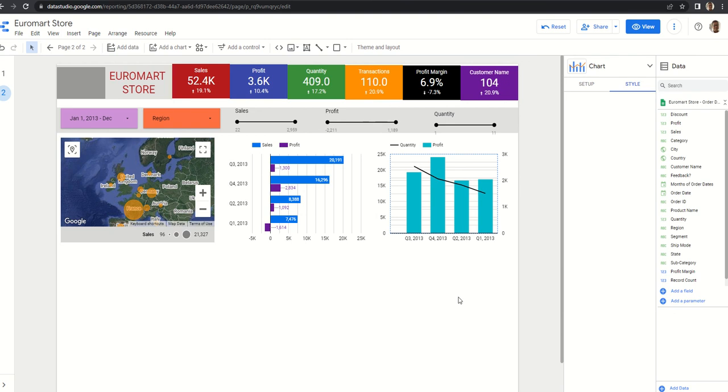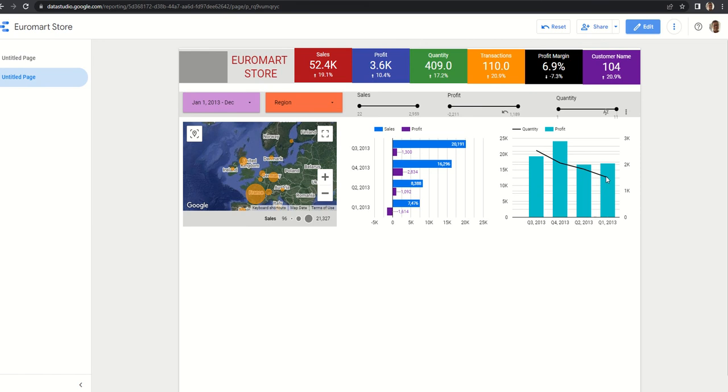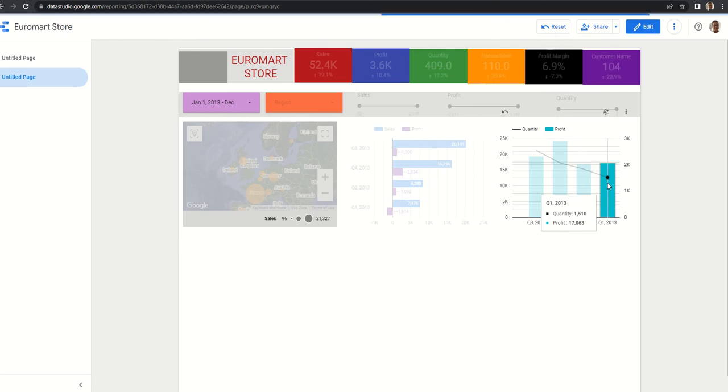So now we have got the three. Let us see whether all these visuals are working in harmony with each other. Suppose I make a selection for quarter 1 2013. Let us see whether the rest of the visuals are working. Let us wait, it is taking time.